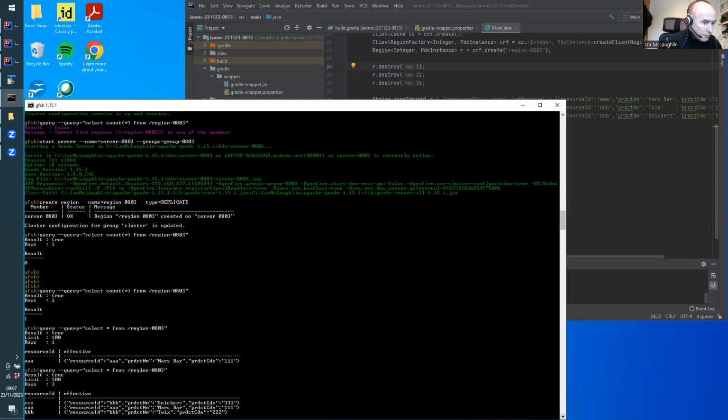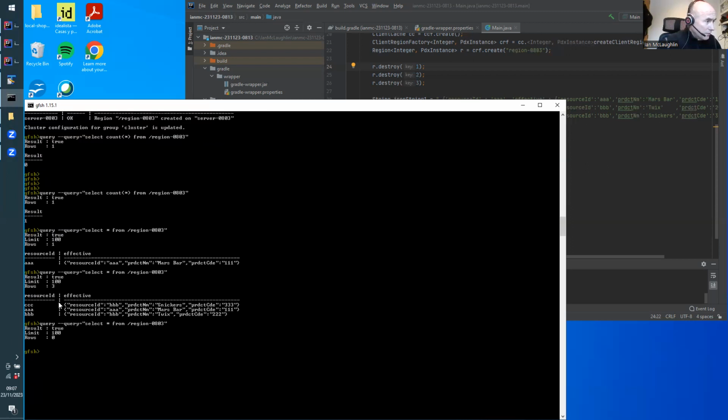Obviously, I've tried out the code that I'm going to show you in a second. What we're aiming to do is create some JSON blocks, 3 JSON blocks, inside this region 0803. At the moment, if I do a query, you can see there's nothing there. I've just cleared it down. What I want to show you is how we're going to populate these rows in the database from a bit of Java code.